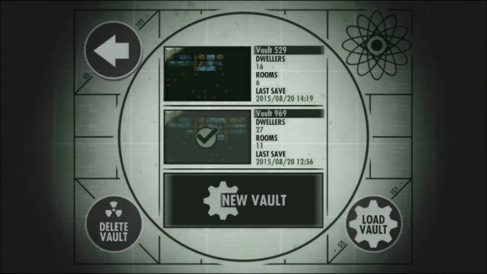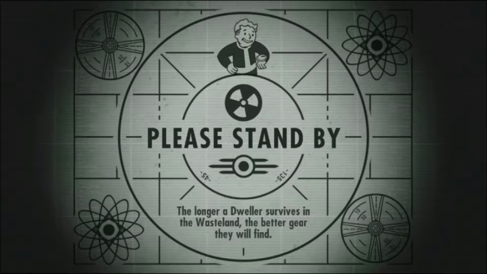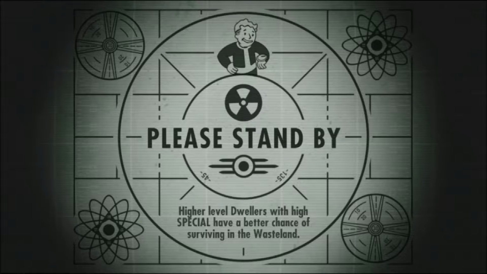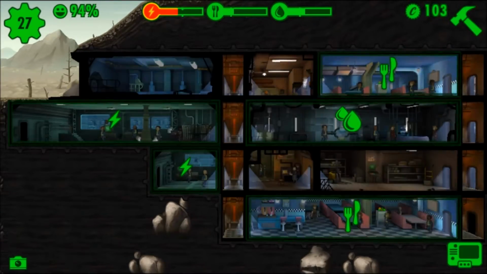So we're going to go to Vault 969 and open this vault up. And I'm going to actually show you guys a lot of the changes that I made. Now this one's considerably larger. I've done quite a bit better on this one. And I'm very happy for doing that, only because I've learned some valuable lessons from it. The biggest thing is when you're starting out, you want to build a little slower than necessary. You want to make sure that your resources are covered completely. Don't expand people in unless you absolutely have to, and you should be okay.